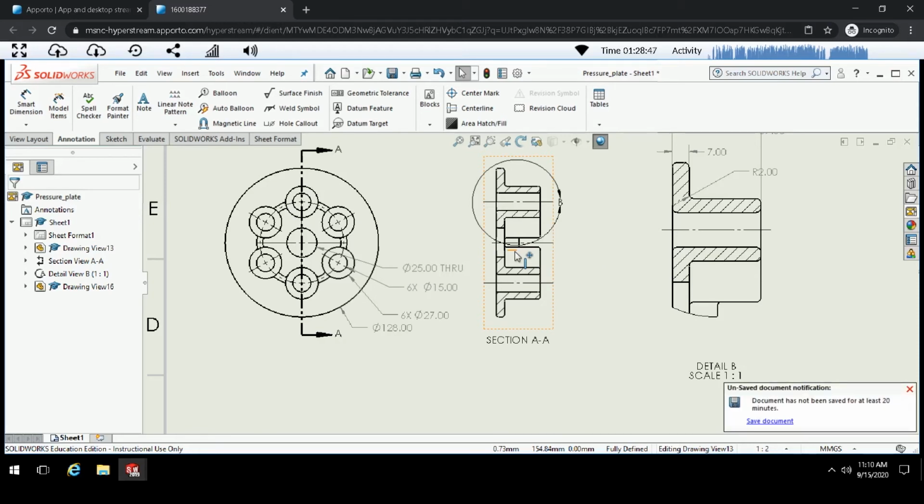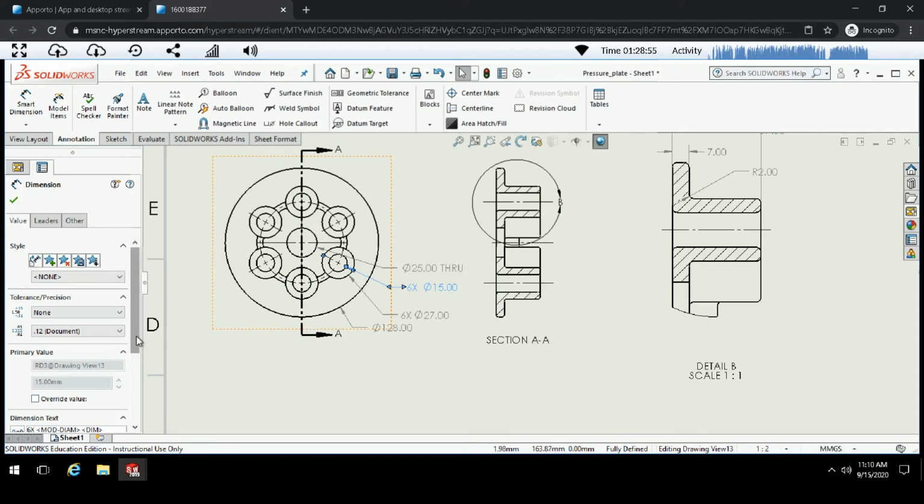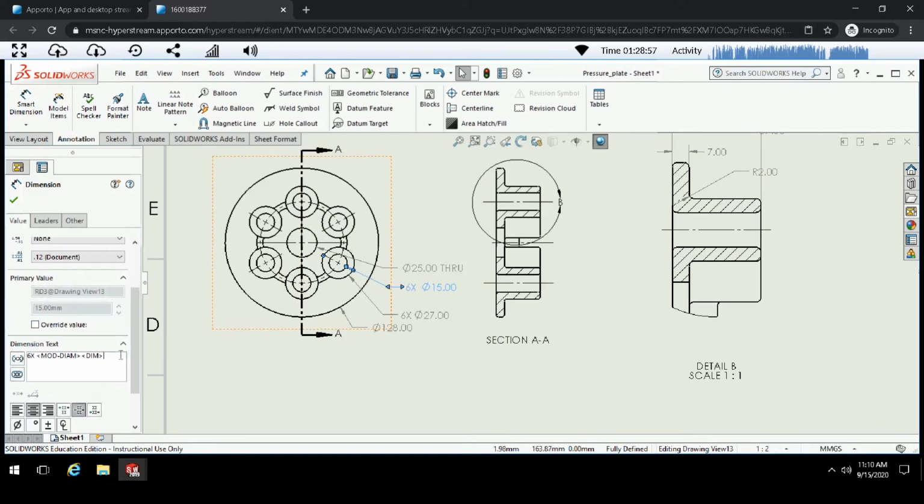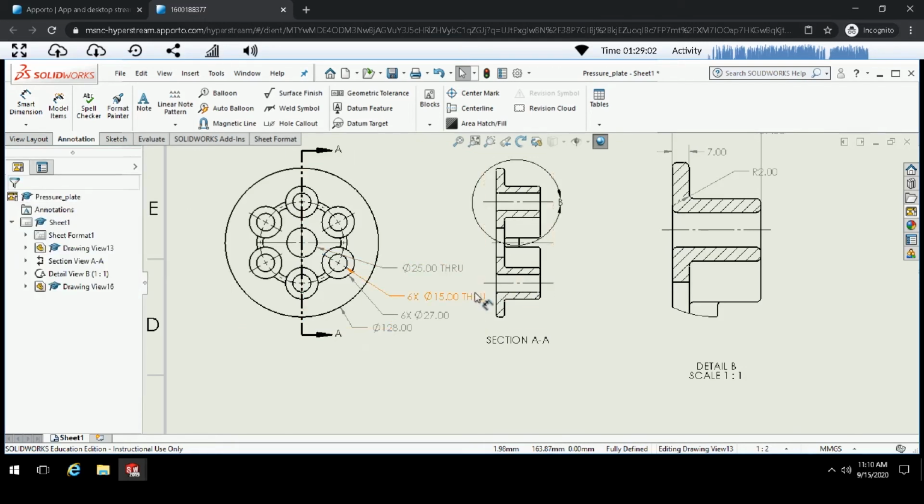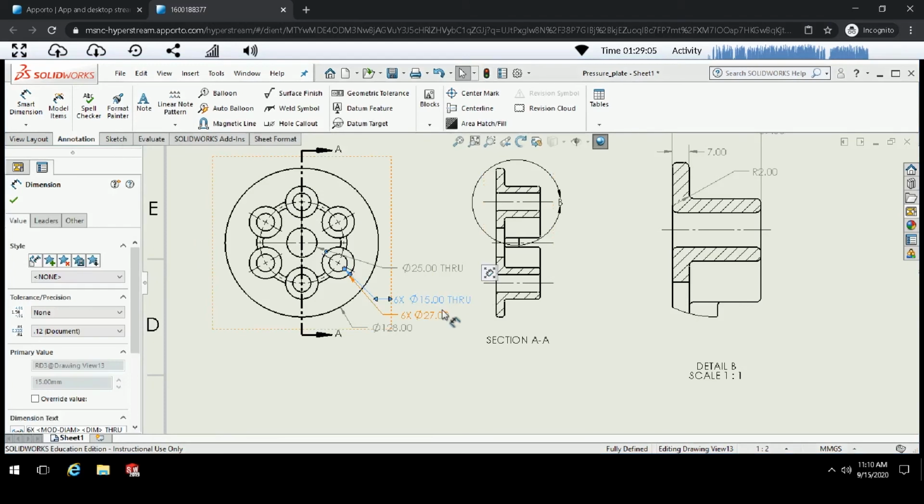Also, we should honestly put through on the 15 as well. Okay, there we go. So perfect. So you should have 6 times 15 through, 25 through, 6 times 27, and then 128. And you can organize this however you want to so that it's readable. I think that looks good.